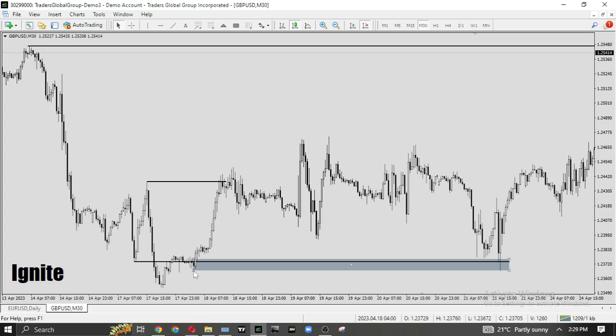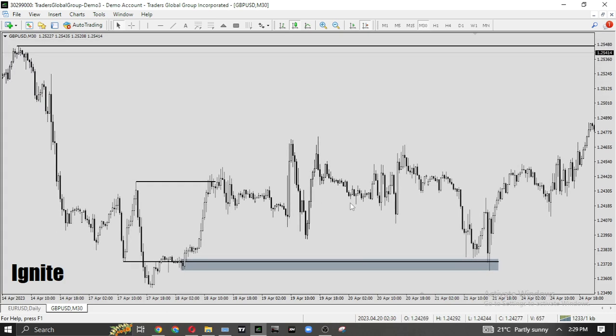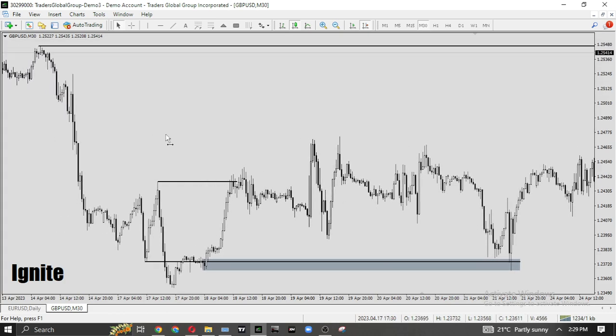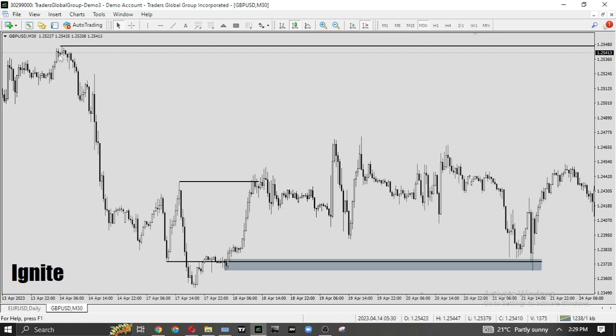If you prefer, you don't want to take this, you can put it like this as a basic QML, put the stop loss below, it will still be fine. But if you want to refine it even better, you can put it here, put limits here, and put the stop loss at least a few pips below, or even here, but the safest one is here. Then you can see, since we are in a bullish market trend or order flow, it means the highs are very weak. So when the market taps here, it is going to run every high.